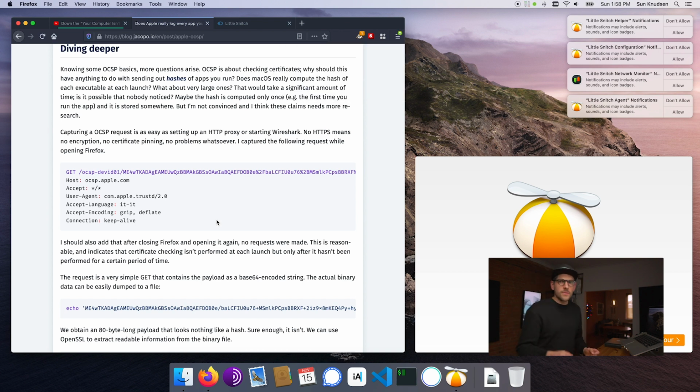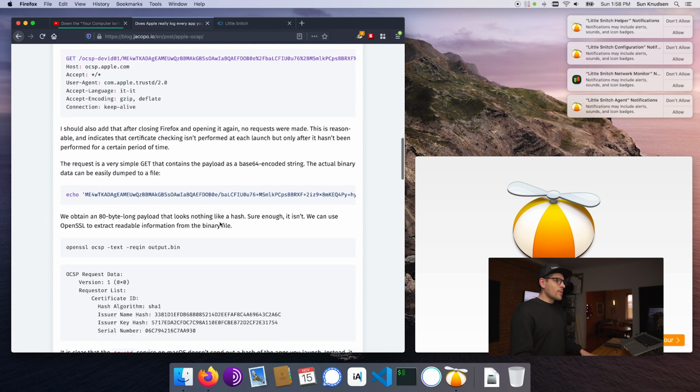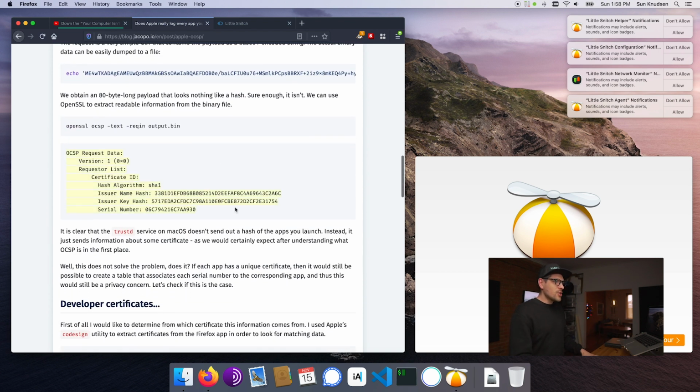You should always do updates in Firefox, by the way, but I'm recording. It really does go down the rabbit hole, and this is what the hash includes. So it's essentially a certificate. So all of the speculation that was around that was perfectly normal, that was Apple validating if certificates are still correct or if they've been revoked and stuff like this, that's true. So does that mean that it's not a risk for our privacy and we can just go about undoing the patch? Not really. So let me explain this really quickly.